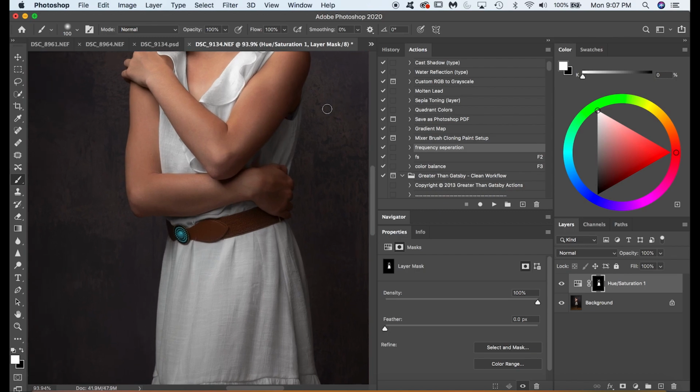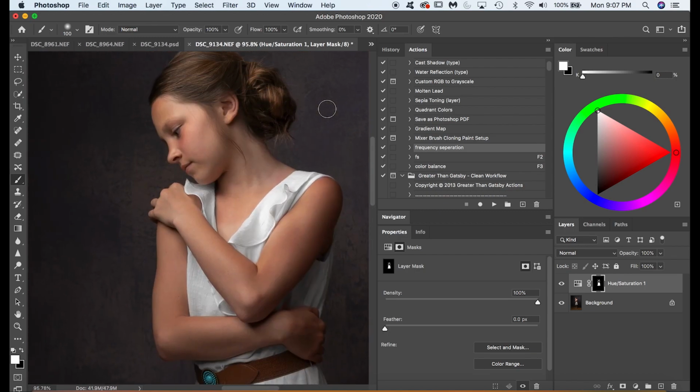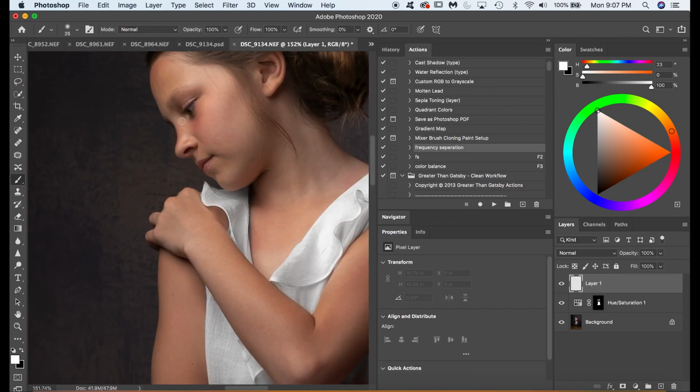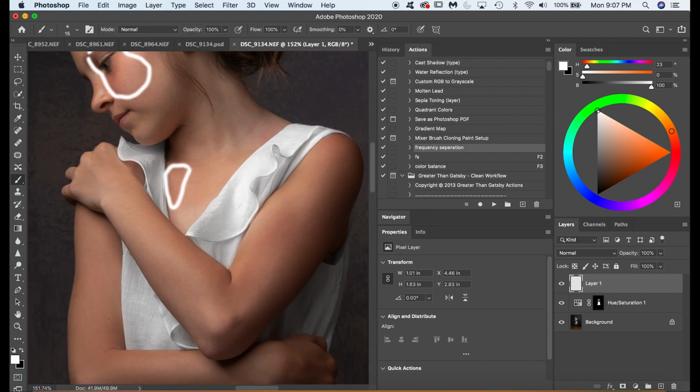We're going to try and tackle these discrepancies in the skin tone here. If you notice, there's quite a bit of red right in this area. And this is kind of typical, especially if somebody has sunburn or anything like that. We were actually out in the sun pretty much all day. We went swimming and stuff like that. So she got a little burnt, but we're going to go ahead and tackle those areas.